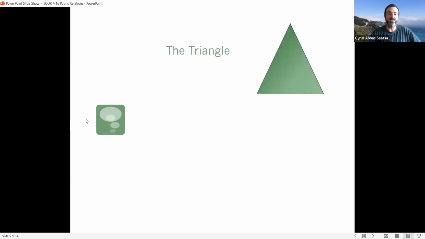So the triangle I mentioned a moment ago, and you can see the triangle either as 3 angles or 3 sides, is composed obviously of 3 components. One of those being the message itself, right? Like, what are you trying to disseminate for people to see? The second side of the triangle, or the second angle, is the audience. Like, who are you trying to reach? Is it a broad audience? Is it a niche? Like, are you aiming specifically for, say, men or women? Are you aiming specifically for individuals aged 25 to 54, which is the prime demographic for advertisers? So that's what you have to figure out as well.